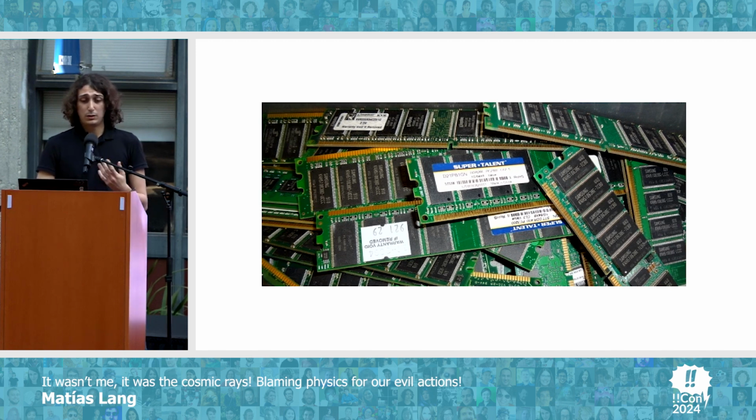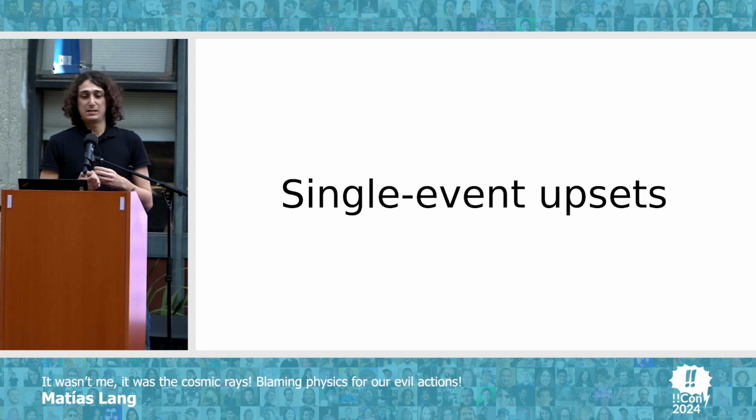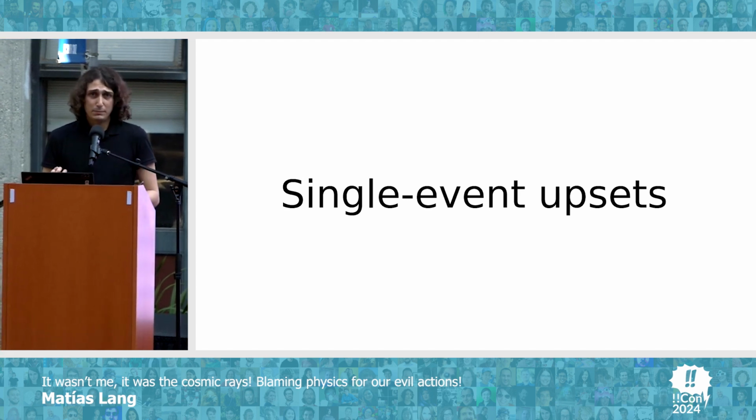One of the reasons for failure is called a single event upset. Single event upsets occur when a single particle, such as a cosmic ray, gets close to one of your electronic components and changes the electrical representation of a bit from 0 to 1 or vice versa. Single event upsets can occur at any time. However, some conditions make them more likely to occur: things such as high altitude, a device with low energy consumption, a device that's too old, a low quality power supply, or just a high temperature environment.